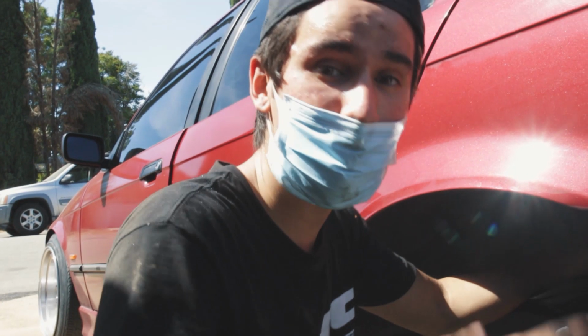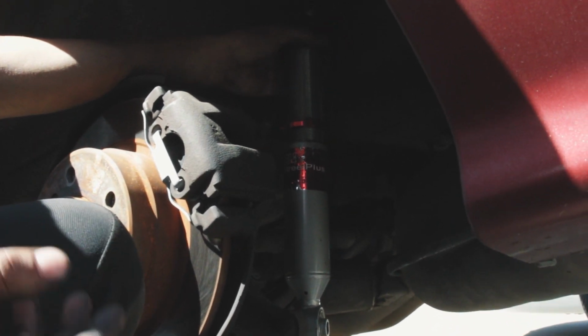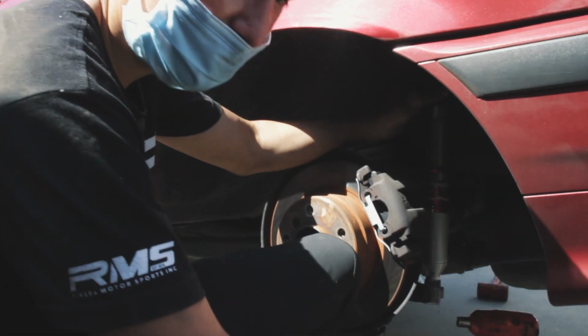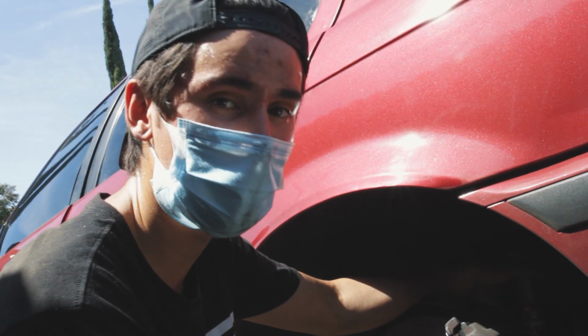Alright guys, so I just finished up the other side. Turns out with these coilovers, I can't bring it down the 1.5 inches we wanted. They actually bottom out. The actual cup isn't big enough to bring this whole thing in there. So what we'd have to do is either cut it or refabricate it. So we're just going to max it out for now and see how he likes it for a little bit. If anything, we'll come back in and cut it.